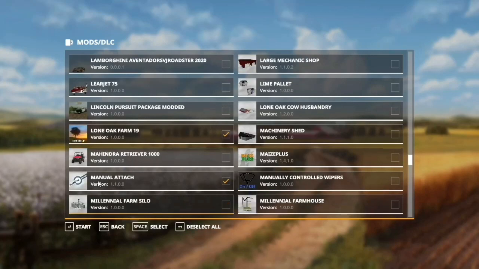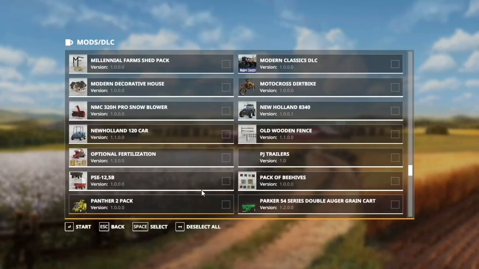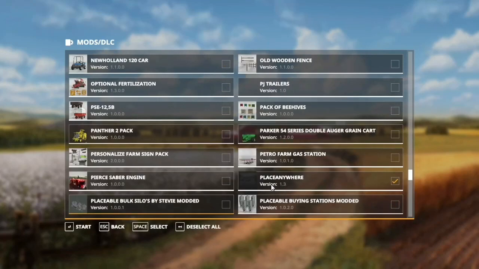I don't know. Manual attach. This is version 1.1. The new version, don't get the 1.0. This one is modhub.us. Place, I think it says place anywhere. Version 1.3. This is, I believe, on the in-game mod hub or Mod Network.